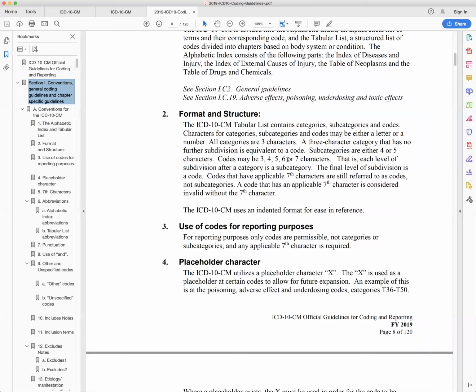It's important when you're writing out your codes or you're typing them in for your assignments or your quizzes, do not leave that decimal point out, because then your code is incorrect. It's part of the required formatting, and I do realize that when you are using encoders, it tends to drop it, and that's because it knows that it's dropping these codes automatically into an electronic billing system, and it's maintaining the format there. So they're not always shown on screen, but if you aren't following proper formatting, it's a bad habit to get into. You're going to be marked wrong on your certification exams if you do that.